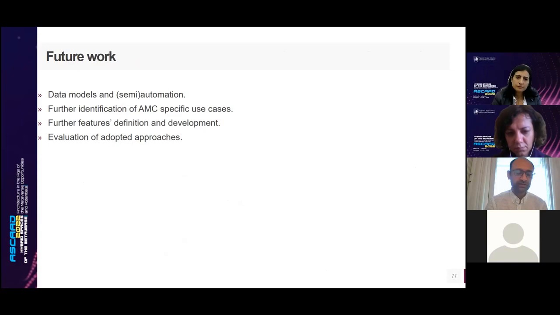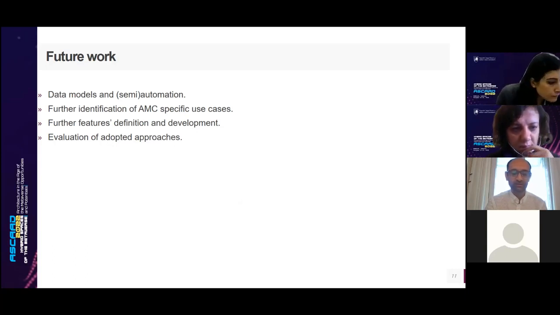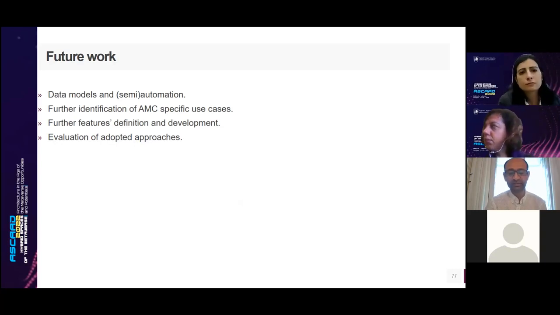As future work, the definition of the data model of the DMP template is in process. When the model is ready, the implementation will be started. In the meanwhile, further AMC specific research data management use cases will also be investigated and identified. The development of the workbench is a kind of continuous process. Therefore, the definition and implementation of new features will also be continued. The investigation and development process is aligned with design science research methodology. Thus, last but not least, the evaluation process will also be done in the future.